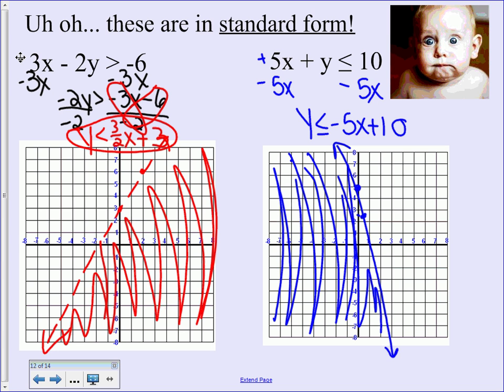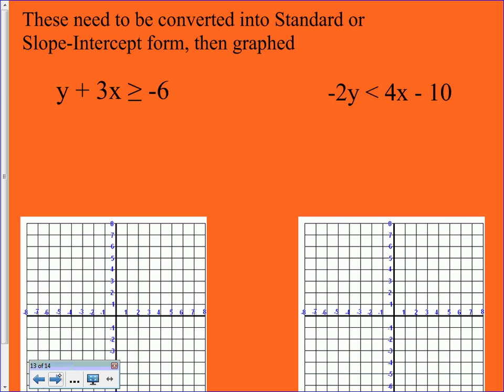All right, last but not least, let's take a look at 10 and 11. I want you guys to solve these and graph them completely on your own. So solve each of those equations for y. Watch your negatives. If you divide by a negative, make sure you flip your sign. If you multiply by a negative, make sure you flip your sign. So I want you to graph those. Once you're done, take your quiz.